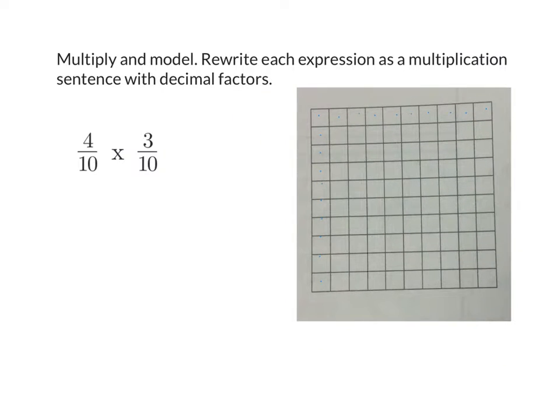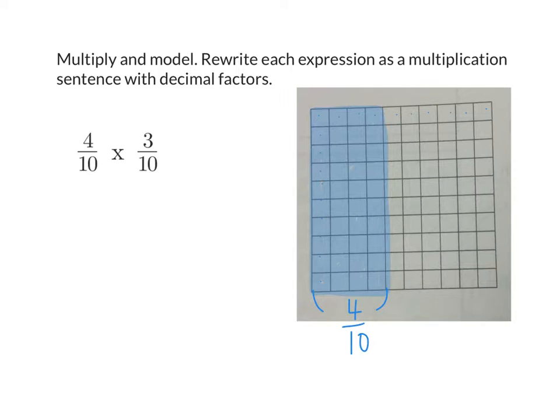If our first factor is 4/10, how can I show 4/10? Well, I can show 1, 2, 3, 4. And do you agree that if I color in these 4 columns, that's 4/10 of the entire thing? Right? So go ahead and do that. Lightly shade in 4/10 and label it. It's not correct until you label it 4/10. Because each one of these rows is 1/10 of the entire thing. Do you agree?